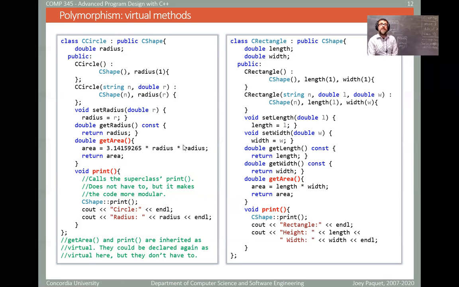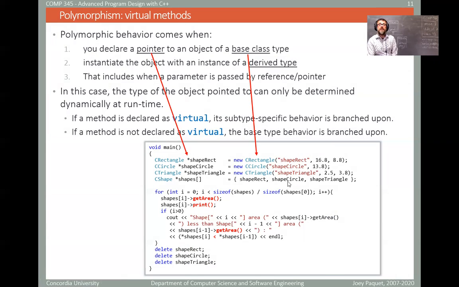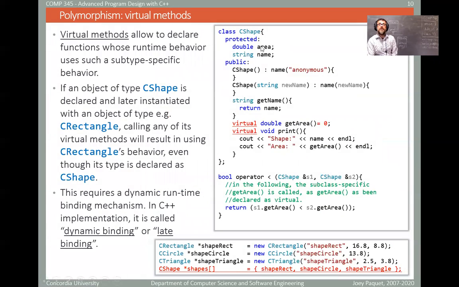As we may have seen in the previous slide here, the CShape class declares get area and print as virtual. So it's only those two methods that will have dynamic binding or polymorphism enabled. For example, there's the get name method or any other method that's not declared as virtual.